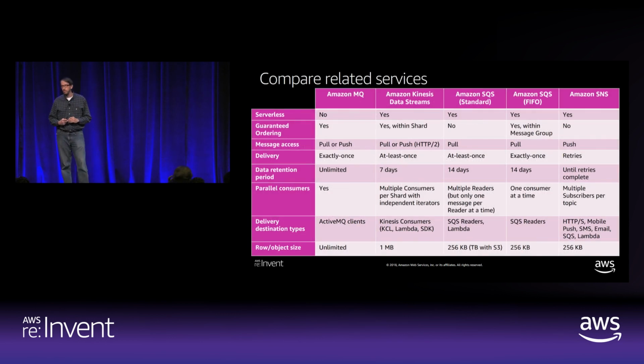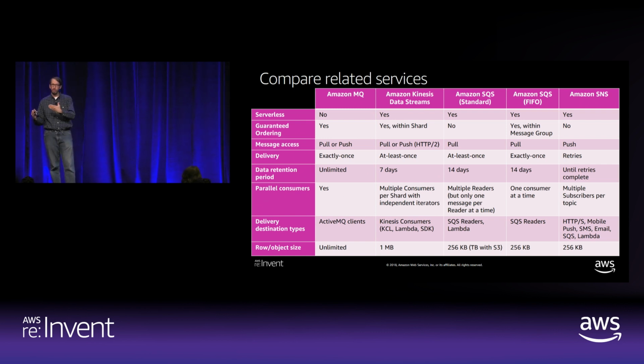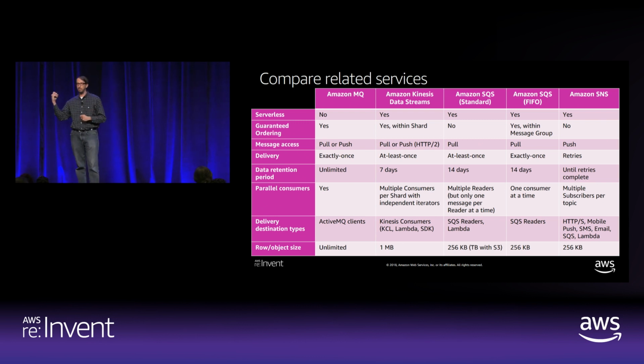And then lastly, I just want to leave you with a slide that might help you choose the correct messaging platforms for your applications. We've been very focused on Kinesis in this section, obviously, but there are other choices, even in the serverless realm. They have various attributes. Message ordering, for example, with Kinesis data streams happens within a shard. You also might have caught last week we made an announcement with HTTP2 support between Lambda and Kinesis data streams. It's not something I talked about in the previous slide, but now you can enable push scenarios into your Lambda functions from the data on your Kinesis data streams with this new feature. It'll keep a connection open for up to 5 minutes, and as new data arrives on your stream, that will be pushed versus the Lambda service having to pull data and hand it back to your functions in batches.